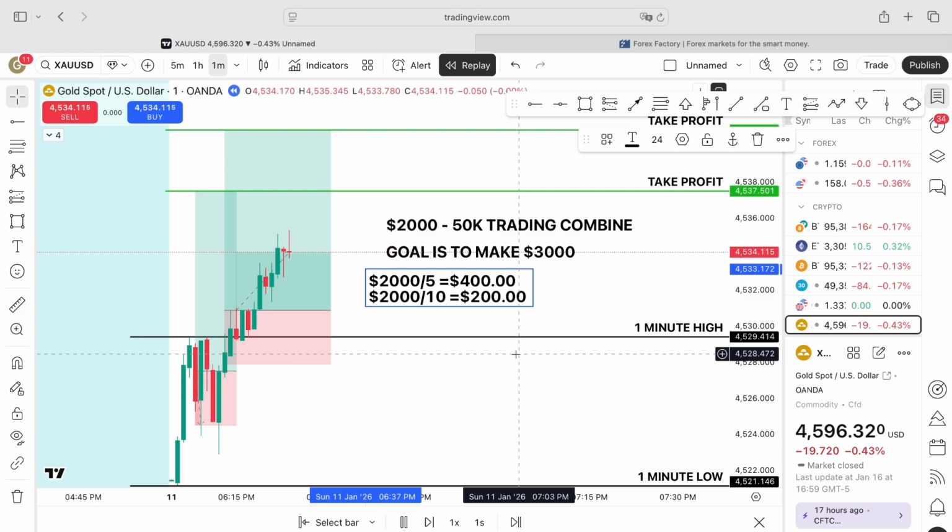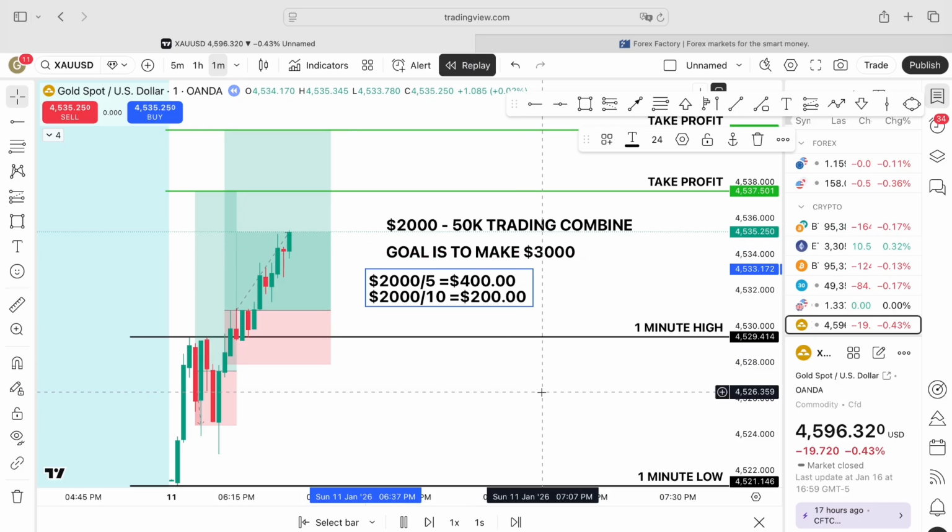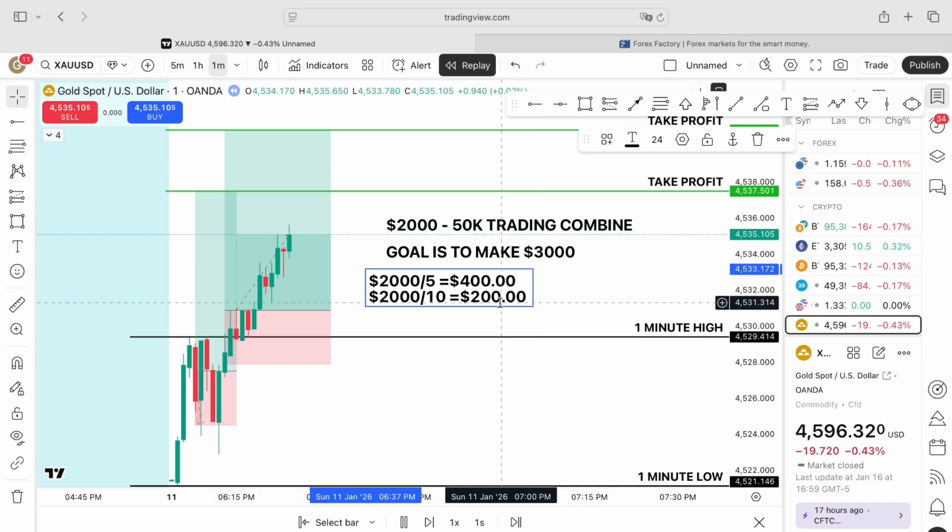That's it. And then if I want to do 2 trades a day, that means I could risk $100 a day or $200 a day. You get what I'm saying? So that's why I say 1 to 2 trades a day, the most. You should never risk more than 1 to 2 trades a day. That means if you lose $200, you're done. Wait for the next day.